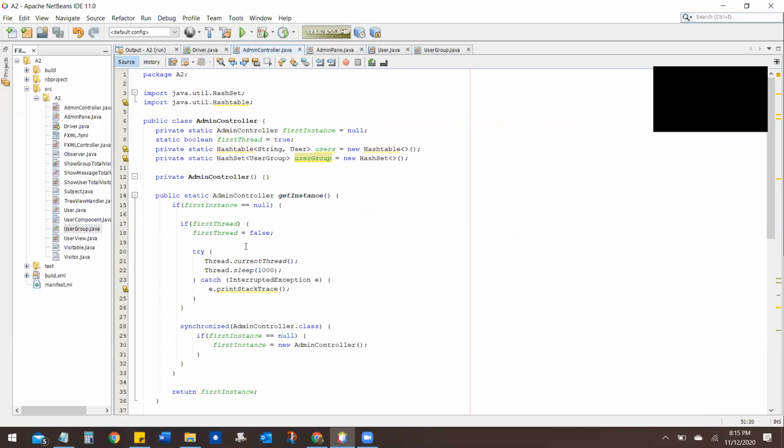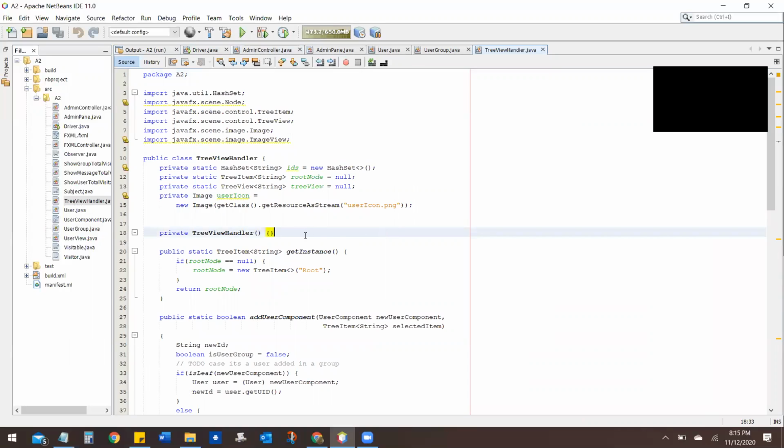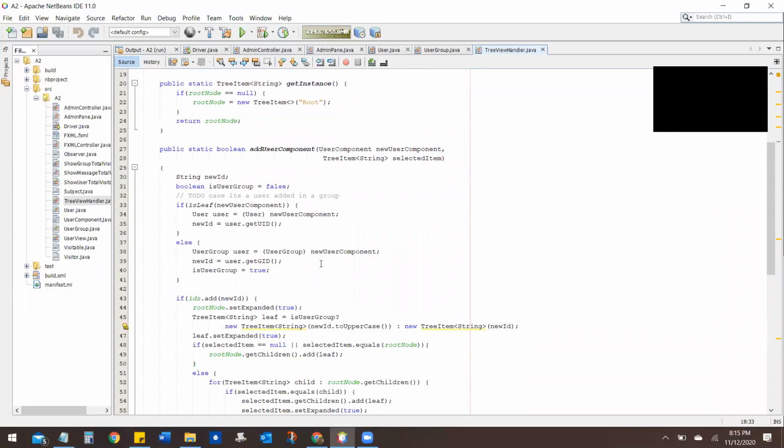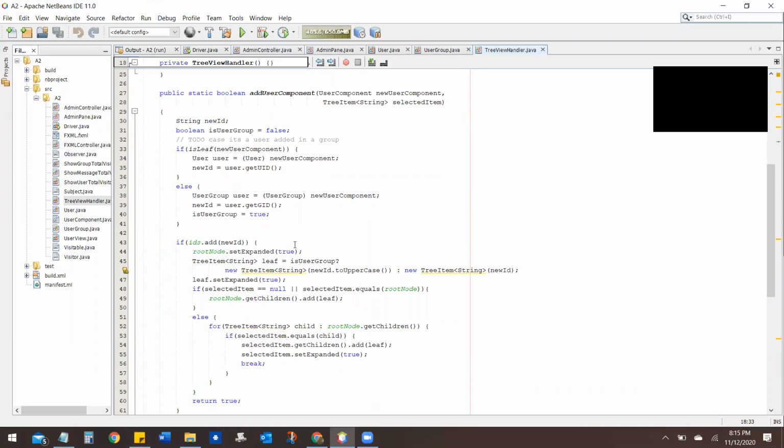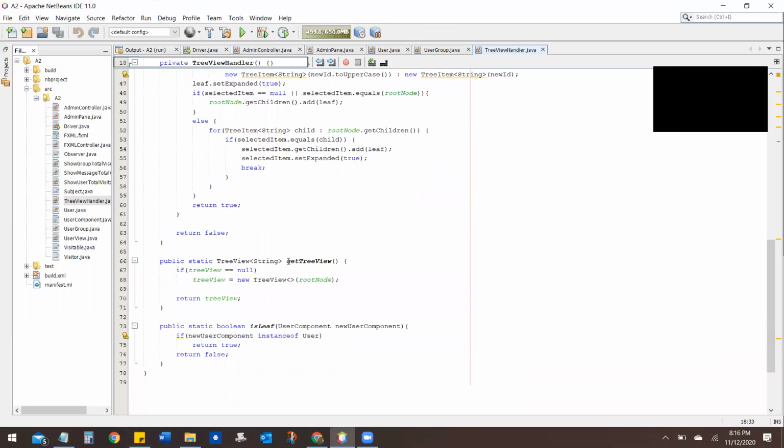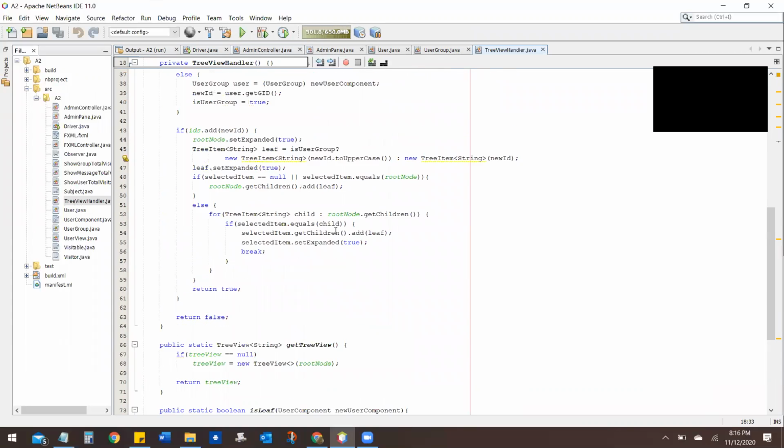I also applied this pattern to our tree view handler, which will handle our click events on the tree view, and also adding a new user and new group onto the tree and have it updated accordingly.